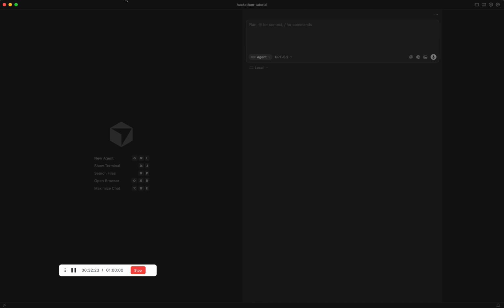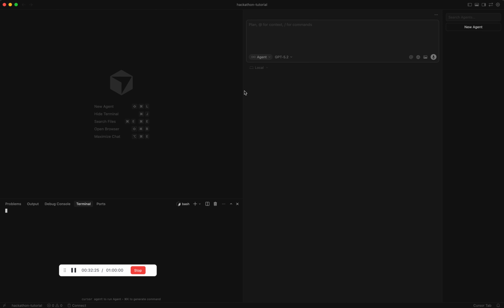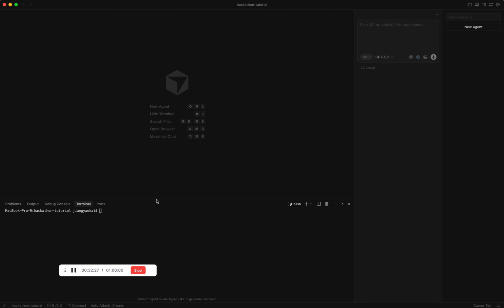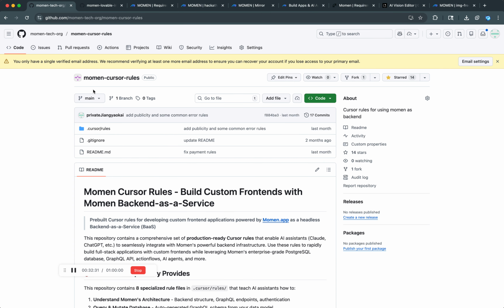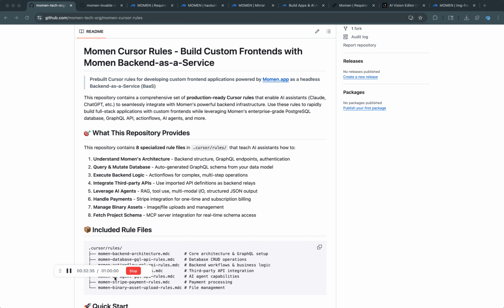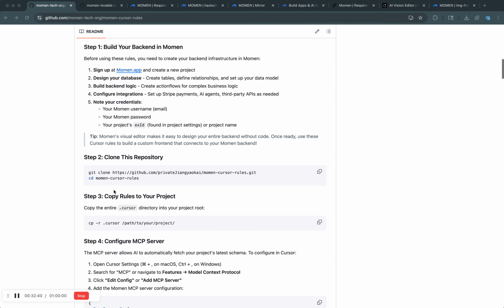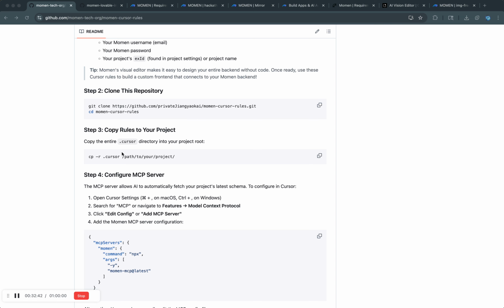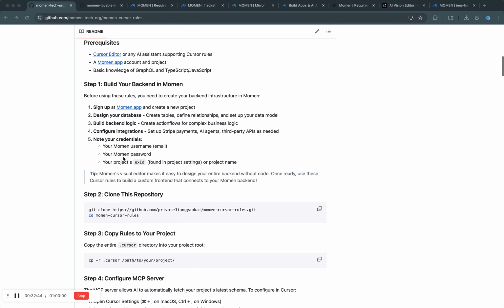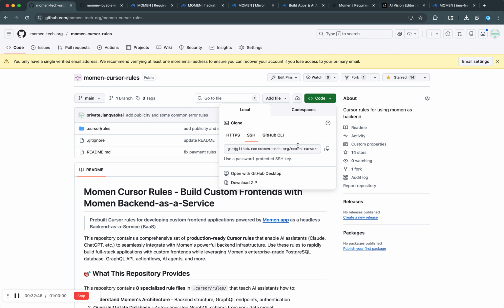Go in there, open up a new terminal. We do have a cursor rule that's specific for Cursor, so you could ask Cursor to follow the instructions here to clone everything. So you can ask Cursor to do it, but I am going to do it manually.